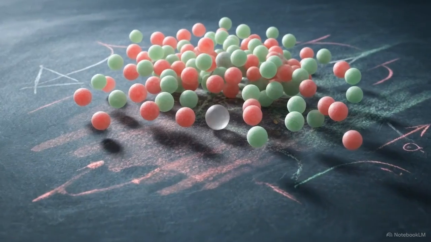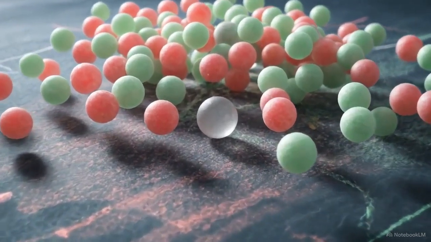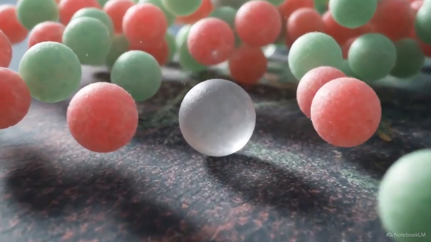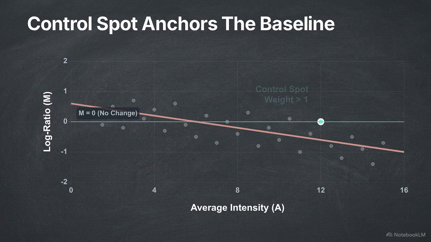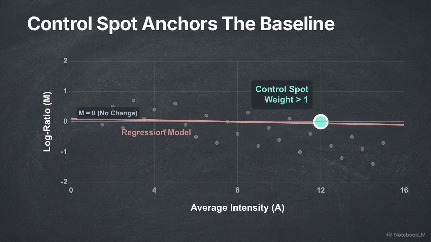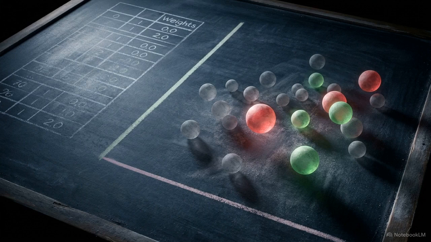A quality weight of 0 neutralizes a damaged spot's influence on normalization without deleting the data point from the record. Conversely, assigning a weight greater than 1 increases a control spot's leverage, which helps to anchor the baseline. These weights act as a modulation layer, allowing the model to selectively trust data before mathematical transformations begin.